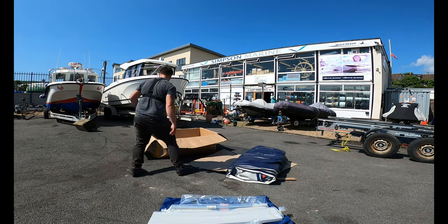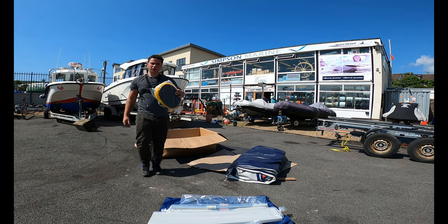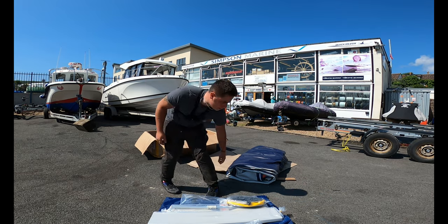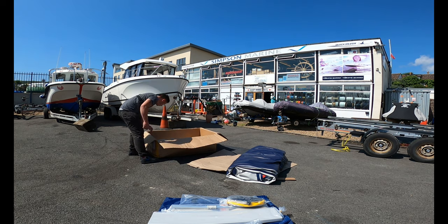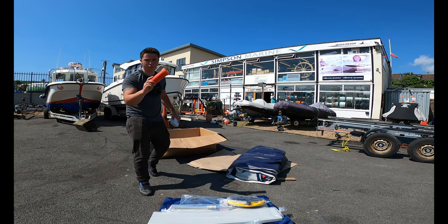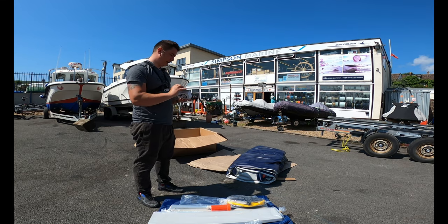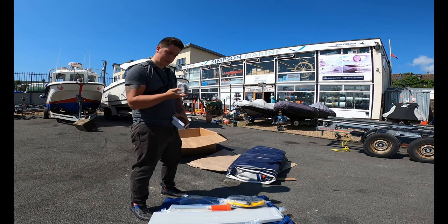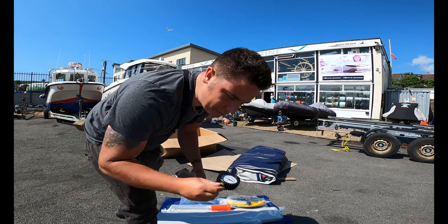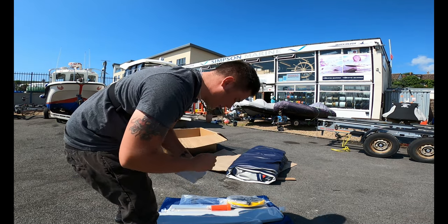Right. Pin. Nice big pump, comes with a package as well. Got a repair kit and a waterproof tube. You get a little pressure reading valve as well. So you put that on your tubes when you think there's enough air in, and it will tell you exactly where they are.